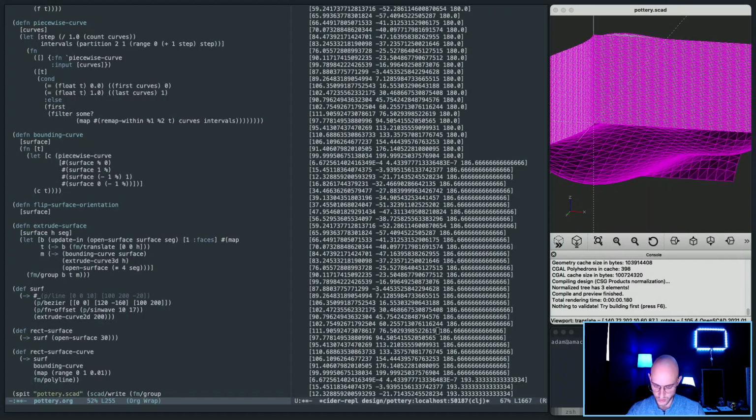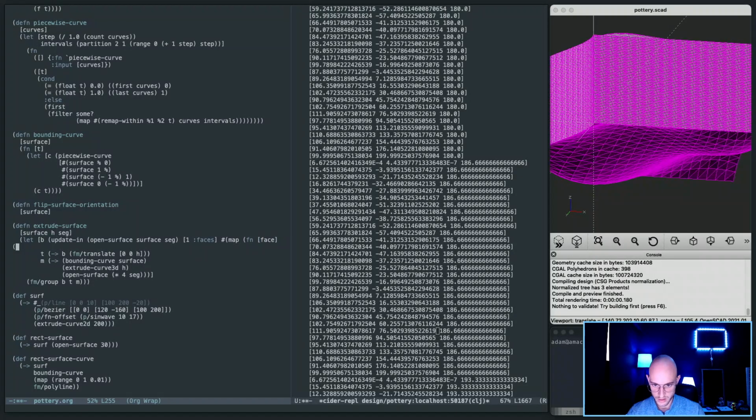I think this will work. I hope so. Map function face vec.